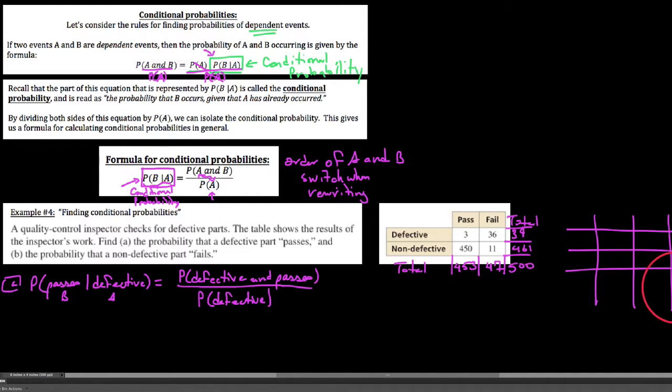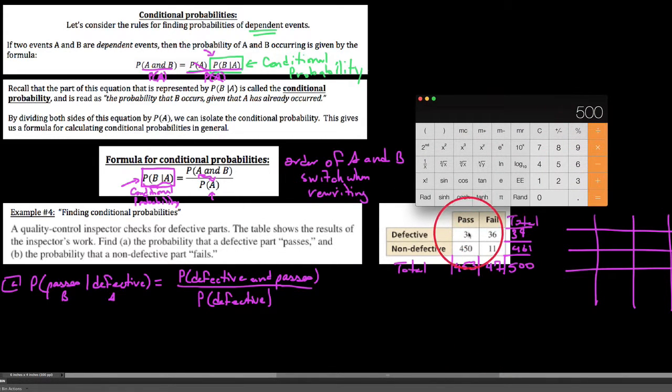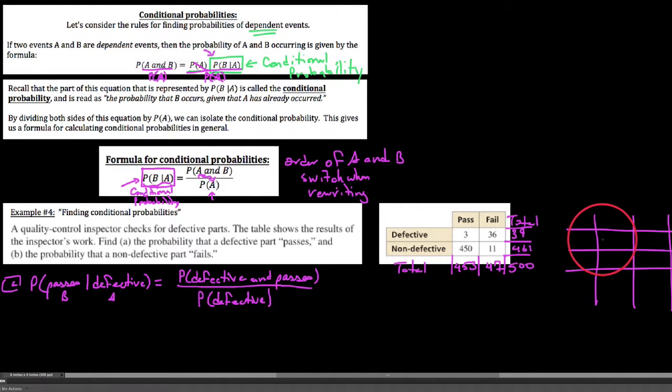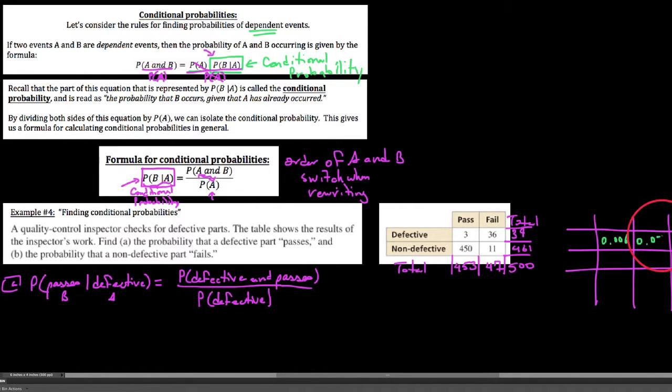And I suppose what we mean by this is we're going to take all of these values here and divide them by 500. So for instance here, we would say that the relative frequency here that it's defective is 3 divided by 500. We would get 0.006. So I'm going to fill these in here. We say 0.006. If we take 36 divided by 500, we get 0.072, so 0.072.